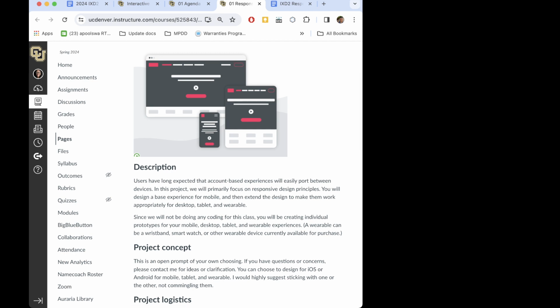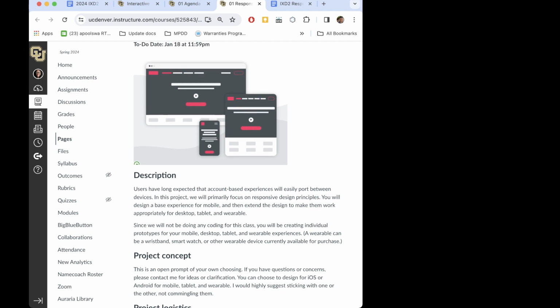So responsive design means that you will have one core design pattern library. So you'll have a certain color palette, your buttons will look a certain way, you'll have certain fonts, essentially the look and feel, all the components to your app that will be flexible enough to use across all of these different device sizes. Responsive design means that your design flexes very seamlessly across all these devices.